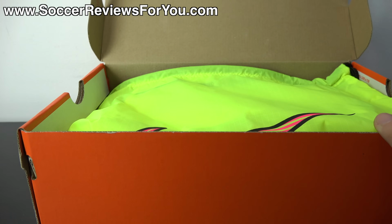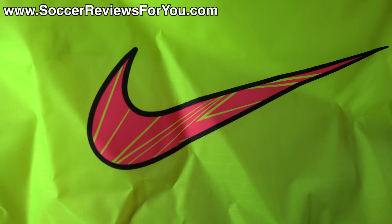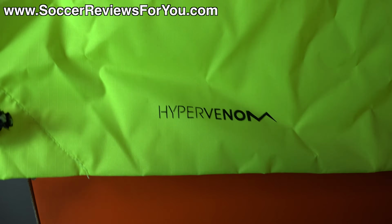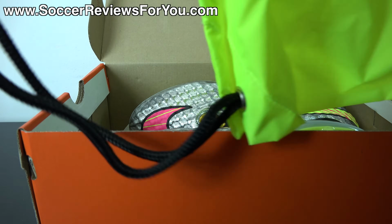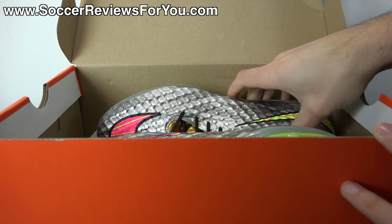Now inside the box they do include a string bag to go along with the shoes themselves. The string bag is Volt yellow in color with black strings. On the front you're going to find a hyper pink Nike swoosh with the Volt graphics and of course the black outline like you'll find on the shoes themselves, as well as your Hypervenom branding in black at the bottom. The back of the bag is left completely blank, and other than that, all you're going to find inside the box, as you guys can see, are the shoes themselves.